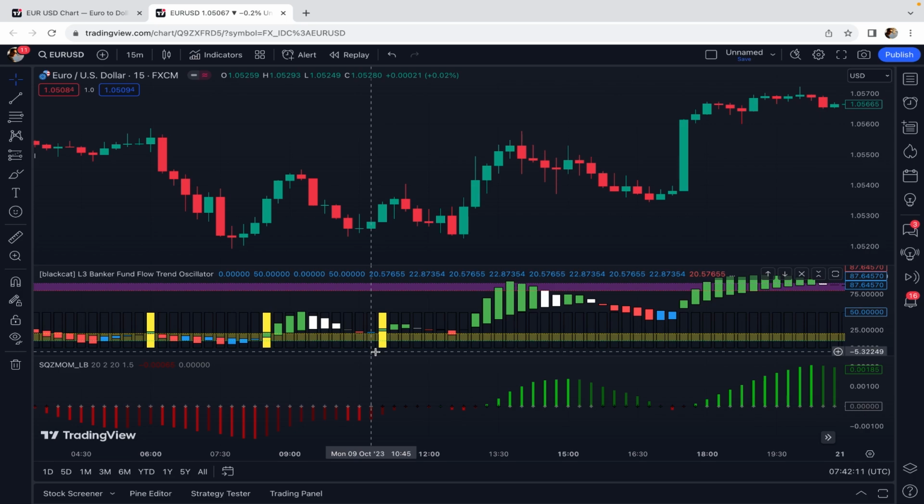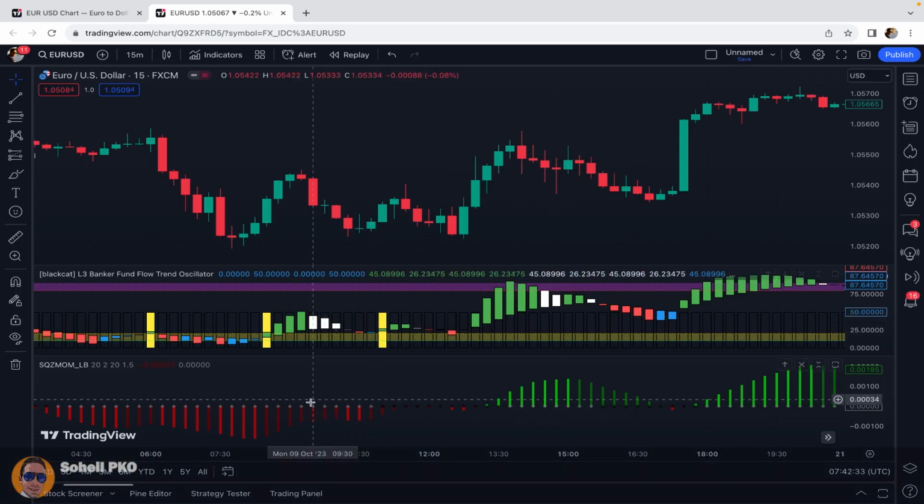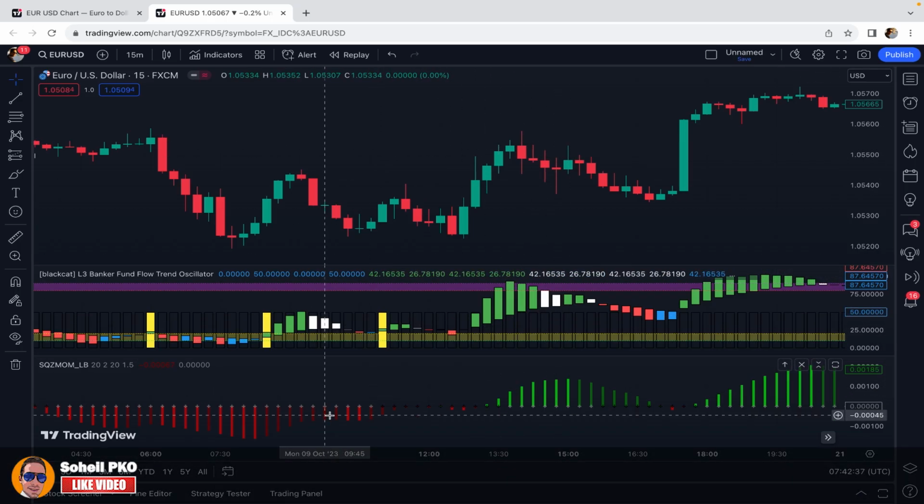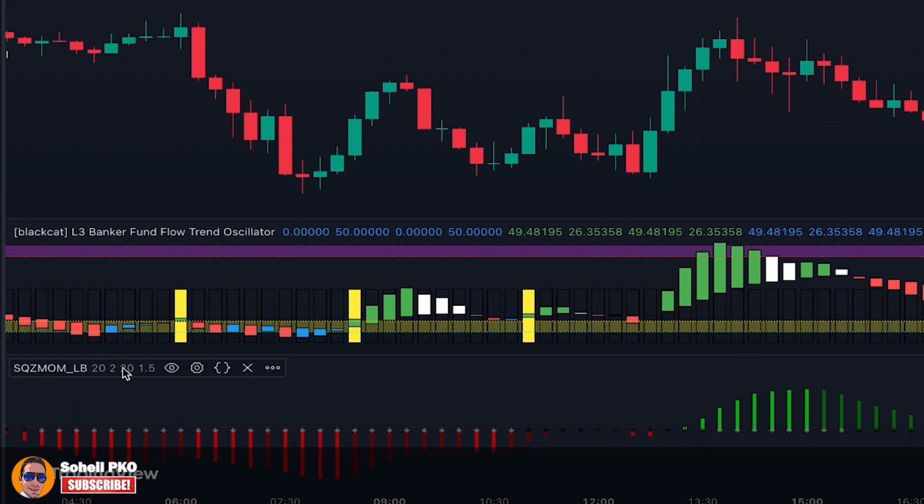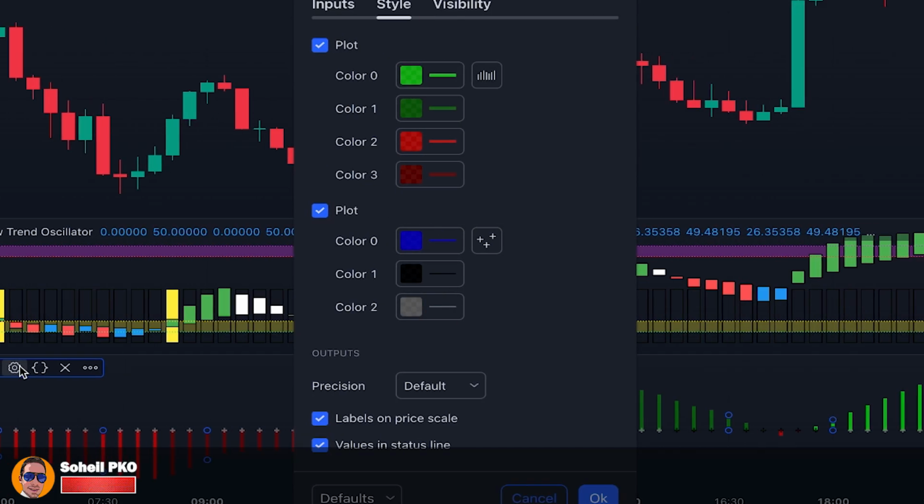And when retail traders start buying and further moving the market, the bankers exit their positions when the price is at their target. And again, because their position sizes are very large, this causes a sudden decline of the price and creates a peak on the chart. This indicator, which is built based on the TTM squeeze indicator, will help us to know when the market is in a very low volatility condition. First, let me change the settings of the colors so we can better see the details.